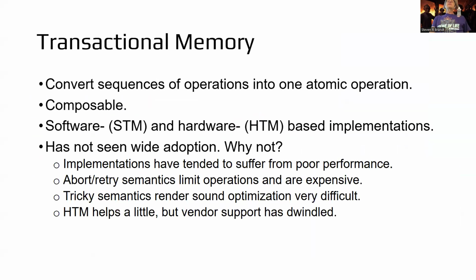There have been several attempts to kill locks. Transactional memory is something we're going to go into in a bit more detail later on in this course. What transactional memory does is it takes a sequence of operations and it just sort of optimistically changes them, right? But it makes the changes only visible to one thread. And then when the transaction block comes to an end, it tries to lock all the memory that was involved in the transaction. It verifies that all that memory still had the same initial value. And if it does, then it commits all those things. And if it's changed, then it throws an exception and rolls back and starts the transaction again.